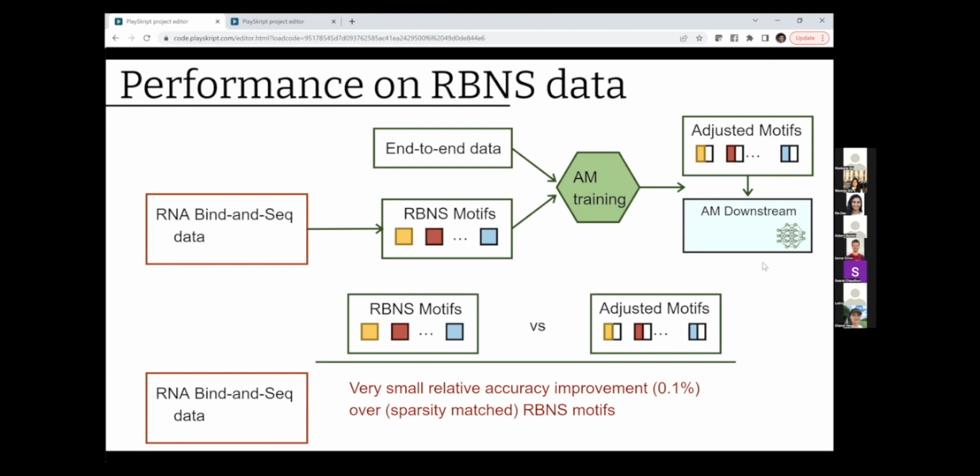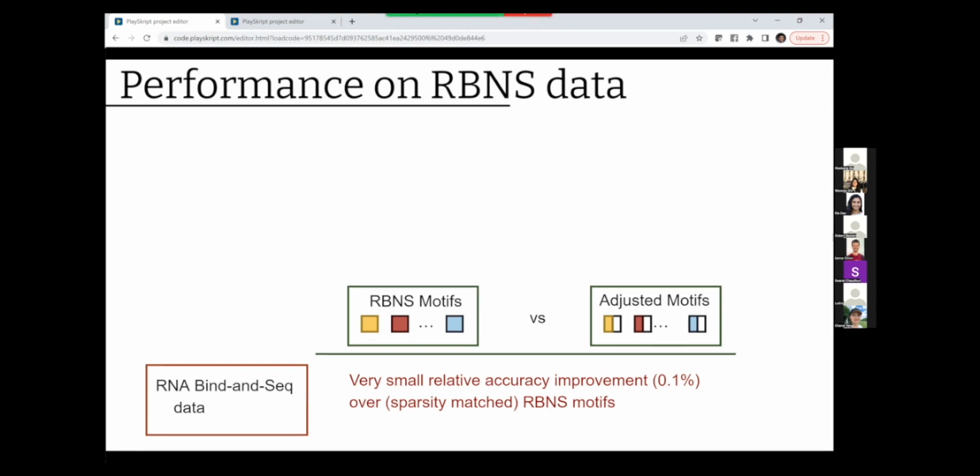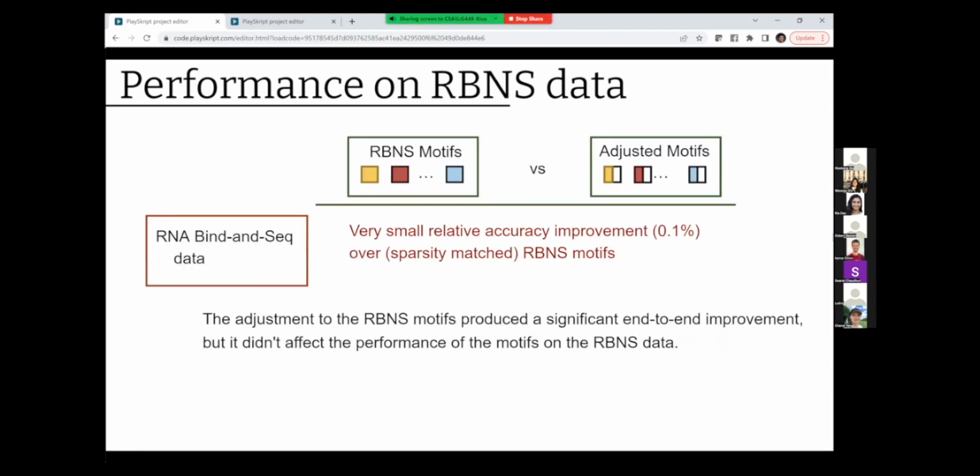But what's really significant here is that we had a set of motifs that were generated from these data, and now we have a new set of motifs that do much better in the end-to-end task, and yet do no worse on this original task.